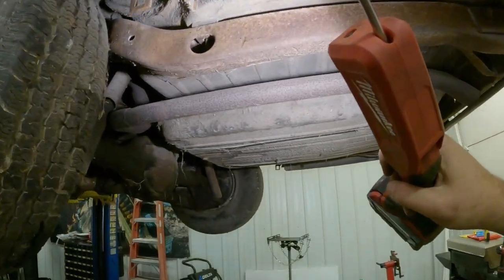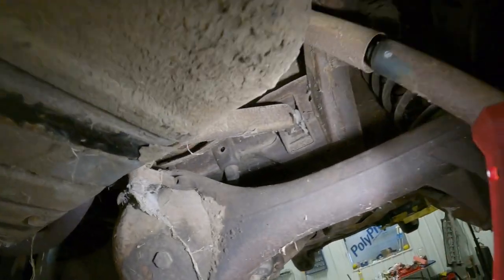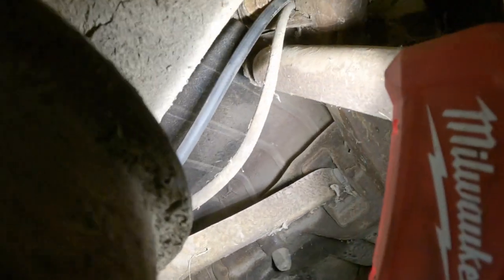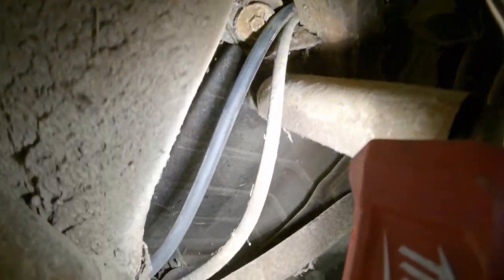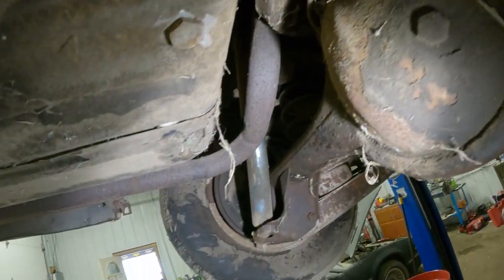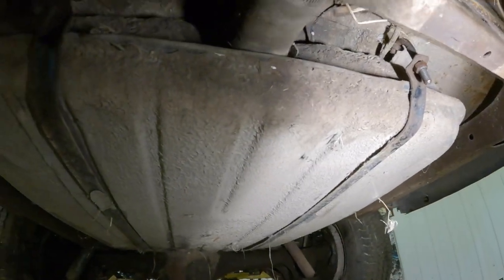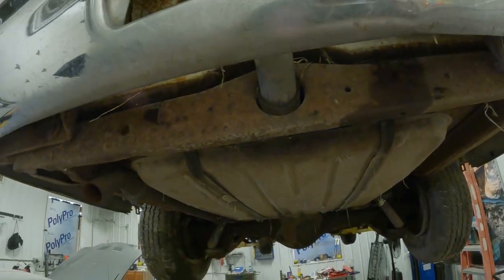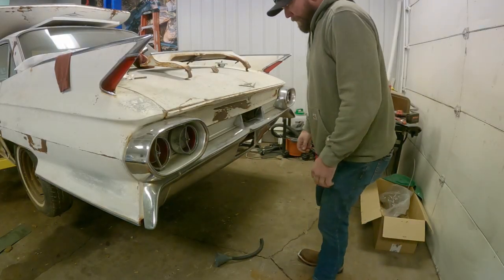All right, there she is. All back together. Post clamps are on the filler tube. Filler neck's bolted back up, right up there. New supply line routed up through right there. And the straps are tightened up. Bingo. Well, what do you say?